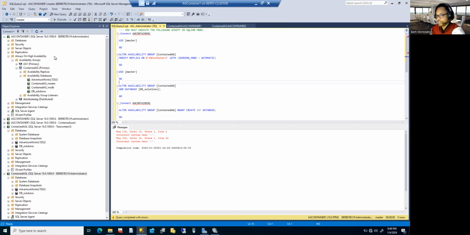On my server, I have configured the content availability group already, so I'm going to explain the demo to let you know what has been done, where we are.